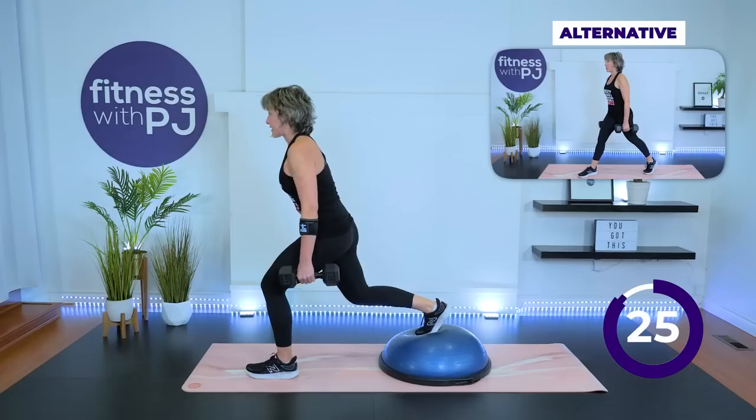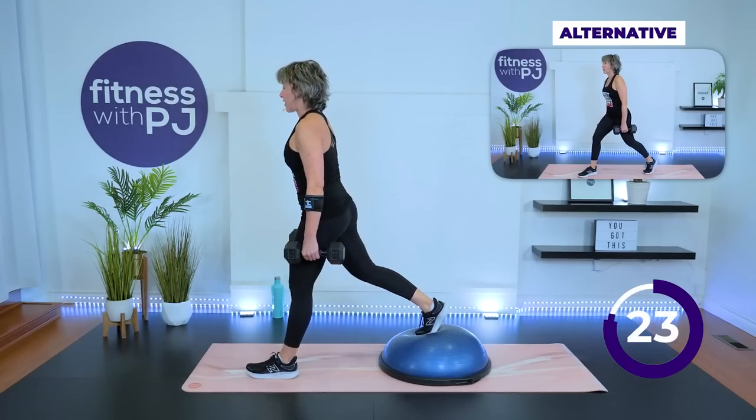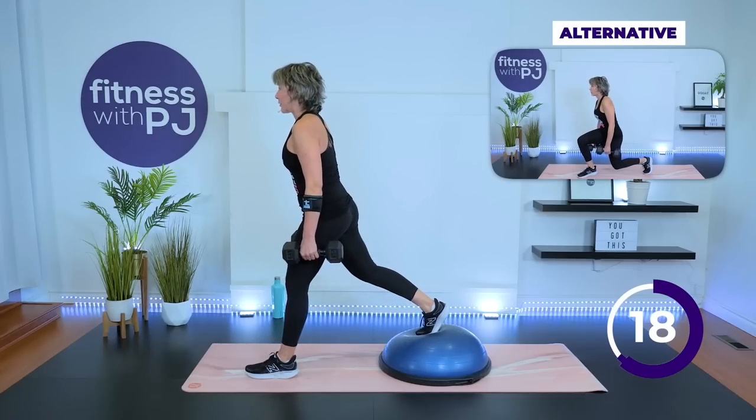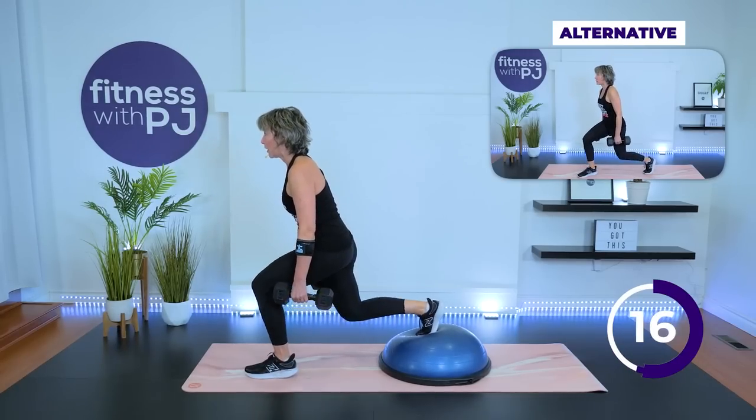So these type of workouts, Metcons, HITs, they are a lot of fun to do and great if you're short on time. So we get to combine both your cardio and your strength.